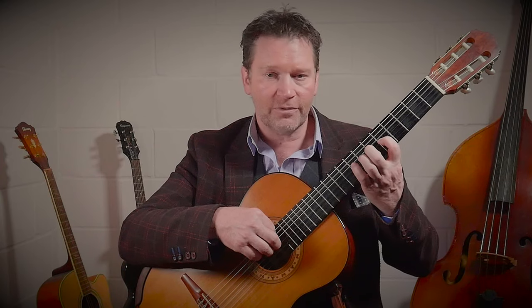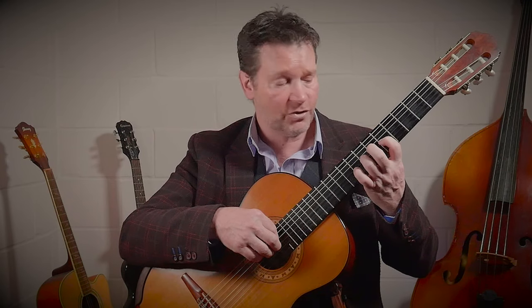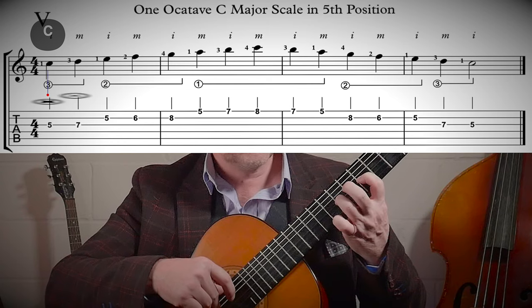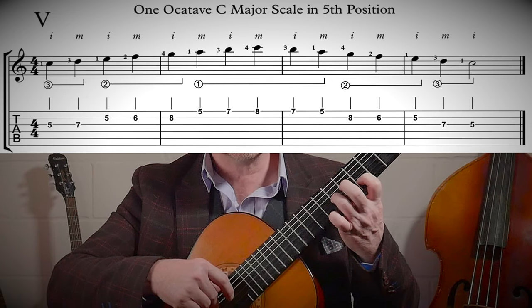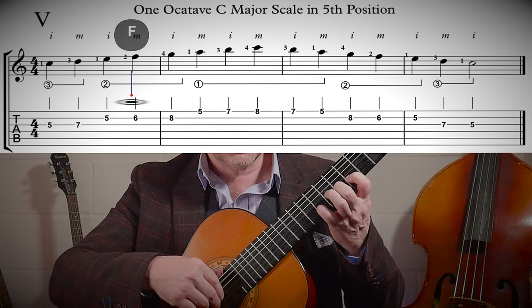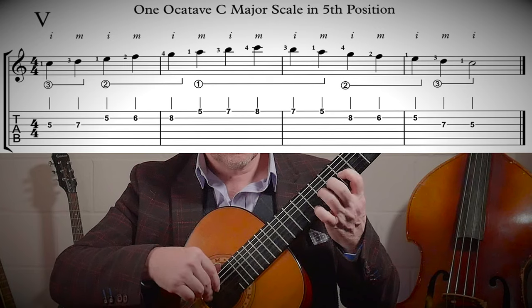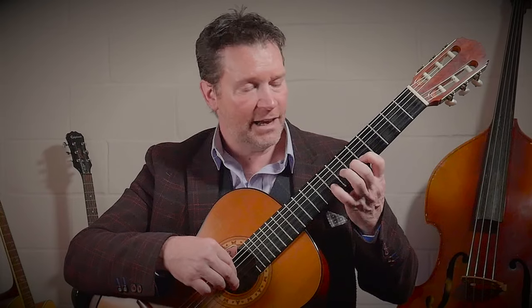Keep the spacing of the first finger and we're going to bring our third finger down onto the seventh fret of that string — that note is D. We're one tone up, so therefore two frets. Now while we move to the next note we're moving to the next string, that's the second string, and we're going to find the note E. We're still in position, so that's the first finger: E, F, and G — that's on the fifth, sixth, and eighth fret.